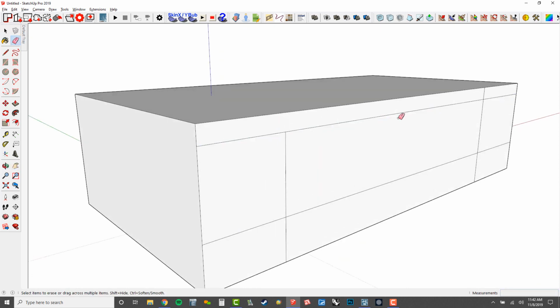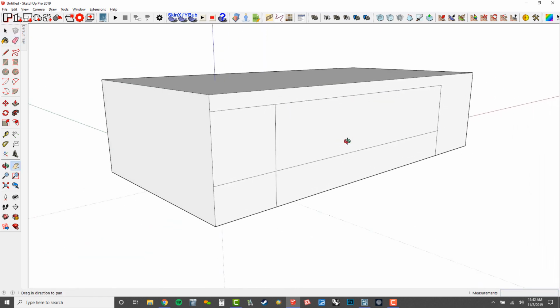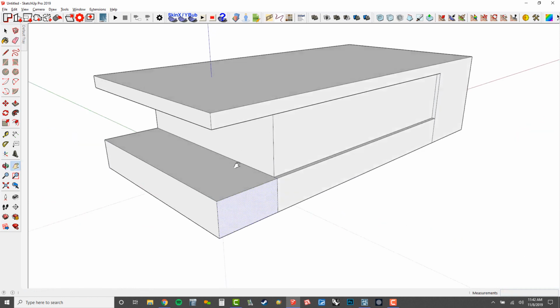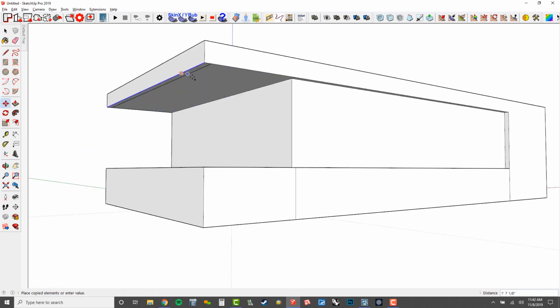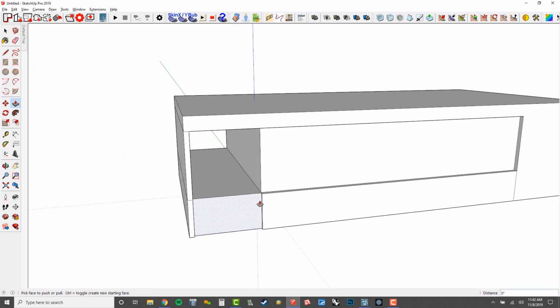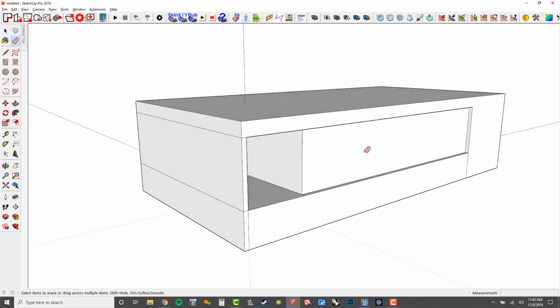And then I'm going to kind of clean this up a bit. And let's see. This part is going to kind of go all the way back, by like 12. And this one, I think this is like the center that was on your website there. I'm going to pull this one all the way down like that. Okay, so that's close enough. And maybe we'll reference a picture, and then I'll continue to clean it up.